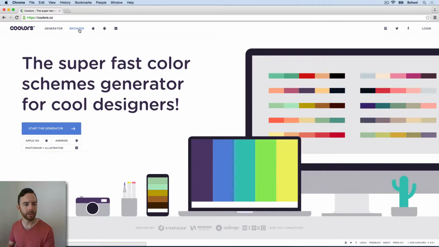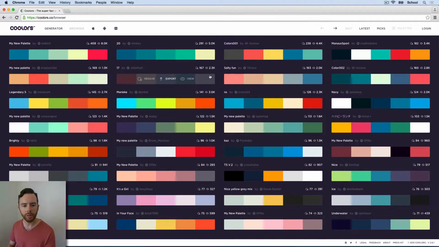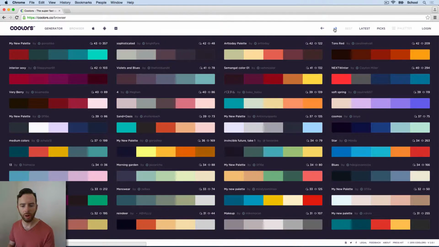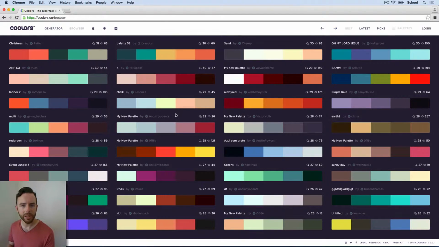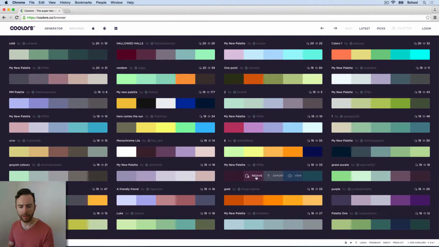So go up here to click browser, and we're presented with all these great color palettes. So if you don't like any of these, you can click this right arrow and you can search through all kinds of different palettes that are meant to work well together. Now I encourage you to look through here and find one that you like. I want some contrast so it's really striking when our background color changes. So I think I'm going to choose this palette right here.